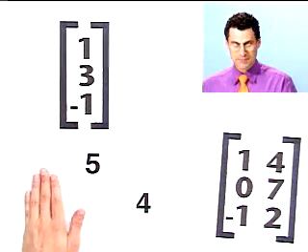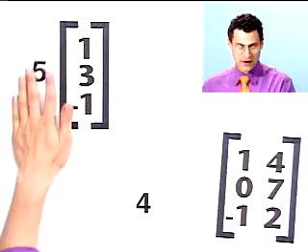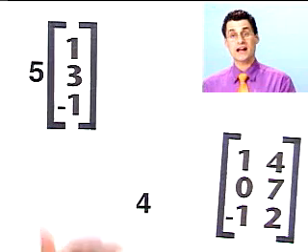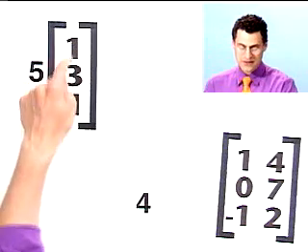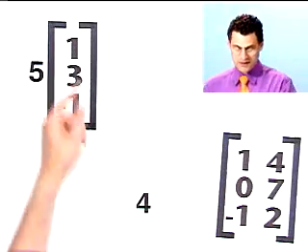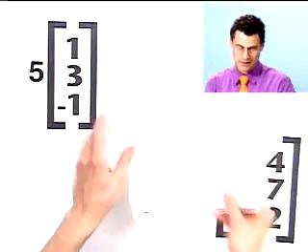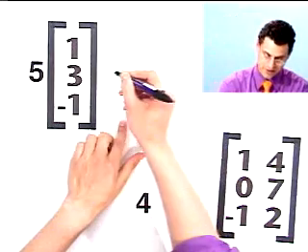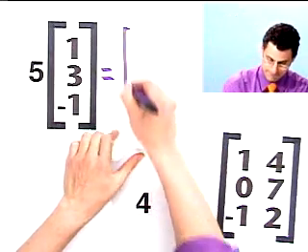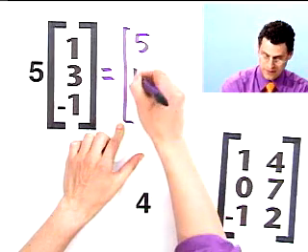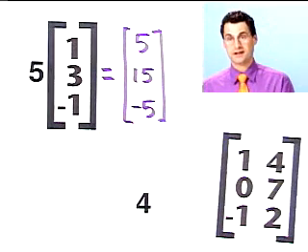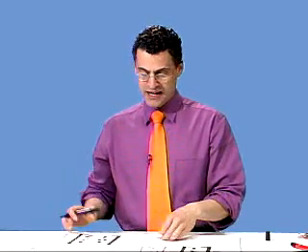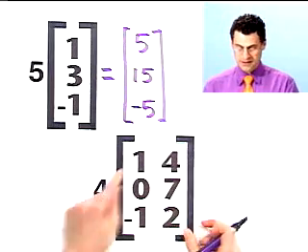For example, if I take this matrix, which is a 3 by 1, and multiply it by 5, what do you think I would end up getting? Well, I'd get another 3 by 1 matrix, and you'll never guess the answer. Yes, that's right. I take each of these elements and multiply it by 5. So in this case, what would the answer be? Well, this may just shock your world. But I would see 5, 15, minus 5. Not a big deal. So scalar multiplication of a matrix by a scalar is just literally to take that scalar and multiply every single element by that scalar.